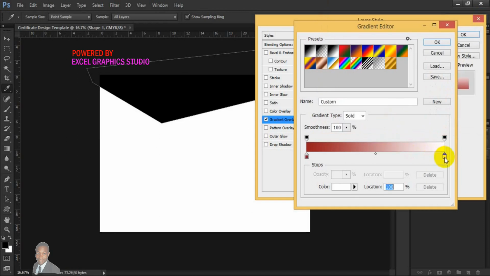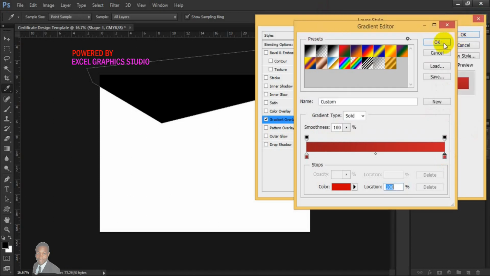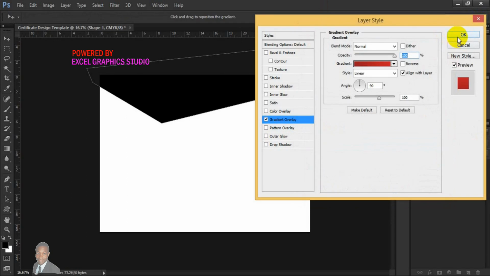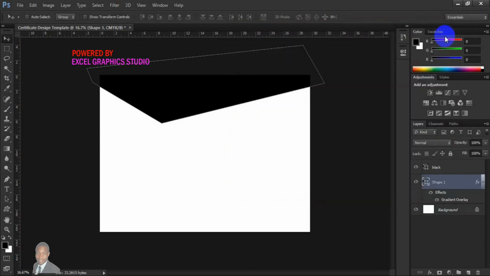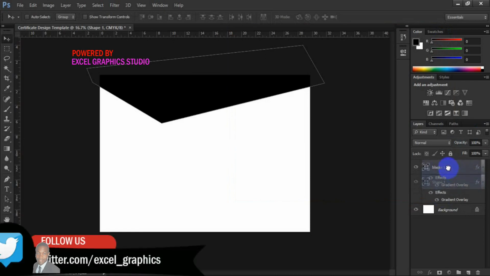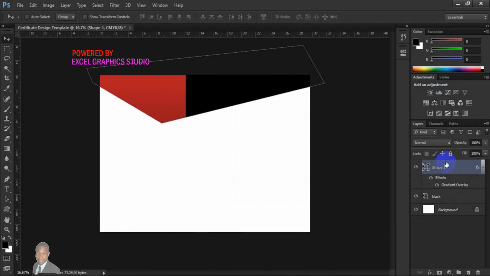Come to the other side here, double click this place, bring out the color palette. Click OK also. Okay. And you click OK. Right. The next thing we are going to do is that this particular shape, we move it up with your normal click and drag at the top of the black shape.